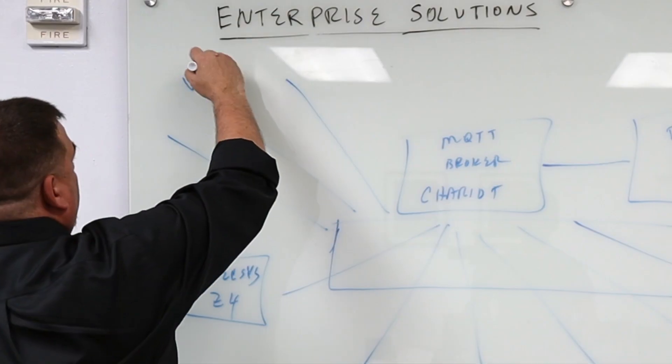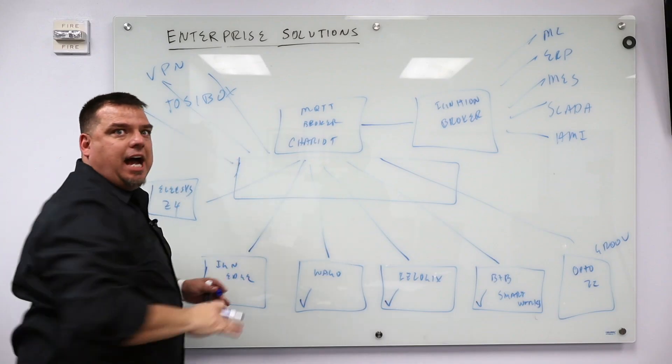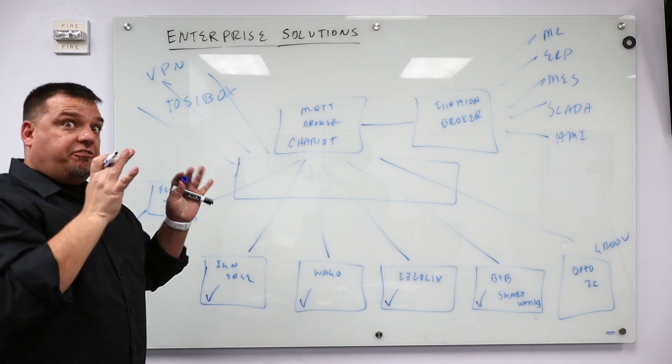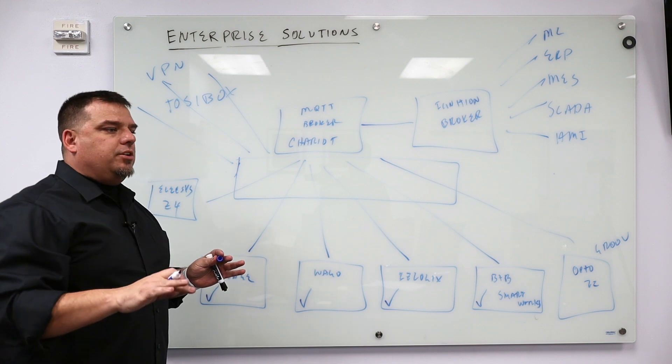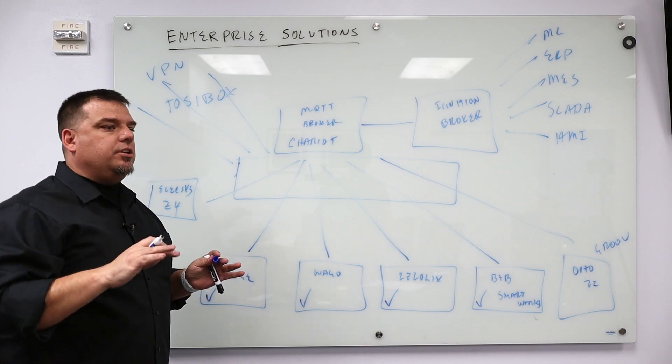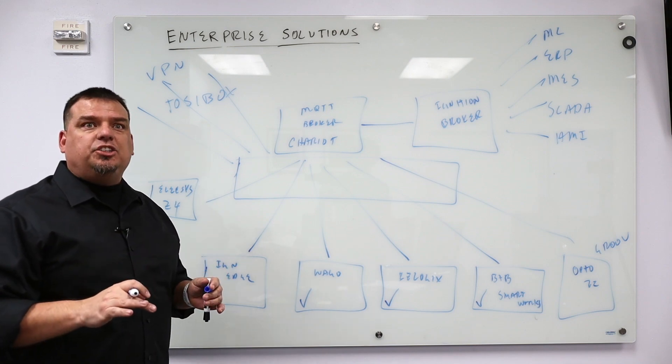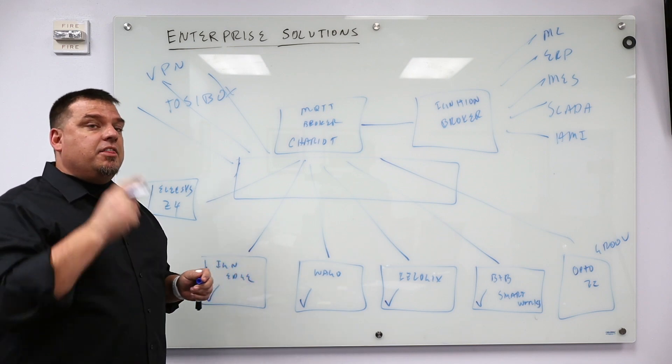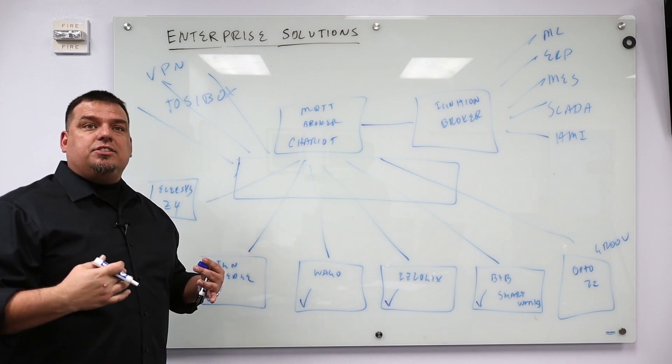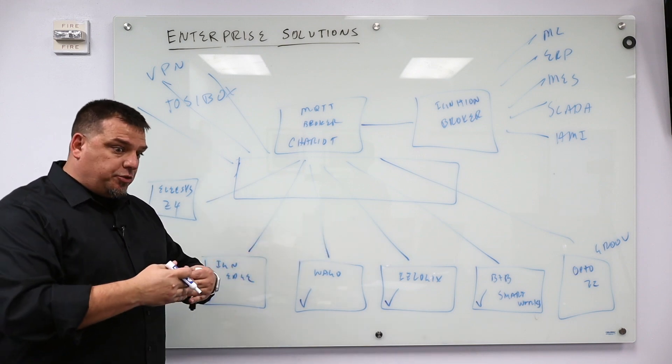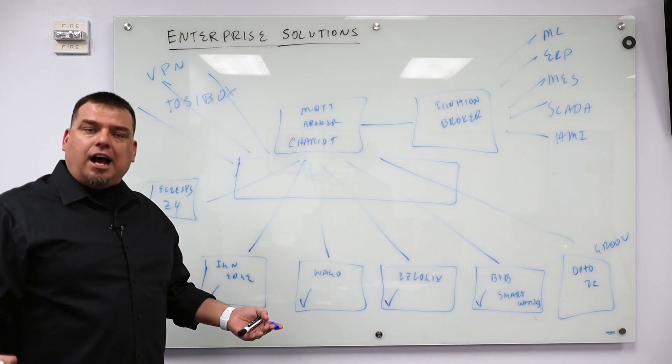We're going to show you how to do all those things. But the first thing we're going to do is change the way you think. Whether you're an engineer, whether you are a supervisor, whether you are an operations boss, whether you are a VP of technology, whether you're the CEO of the company, the first thing you have to do is transform the way you think. And we do that as an organization when we bring people in.